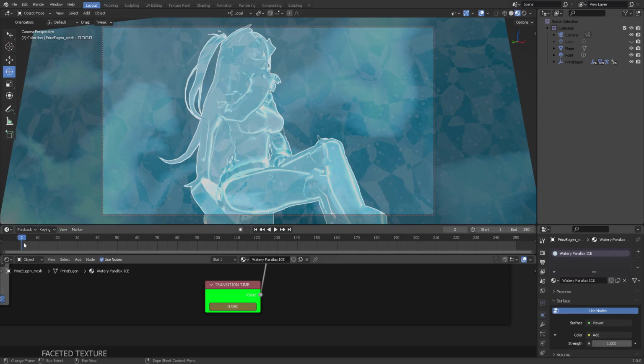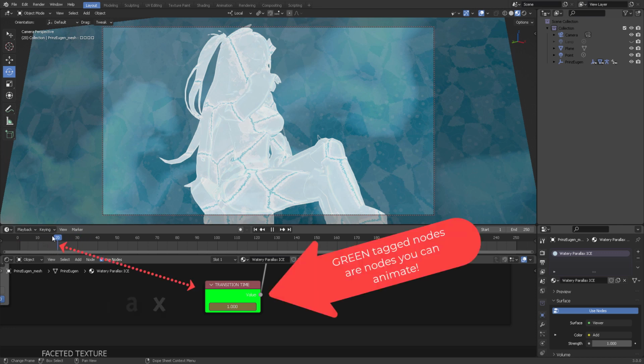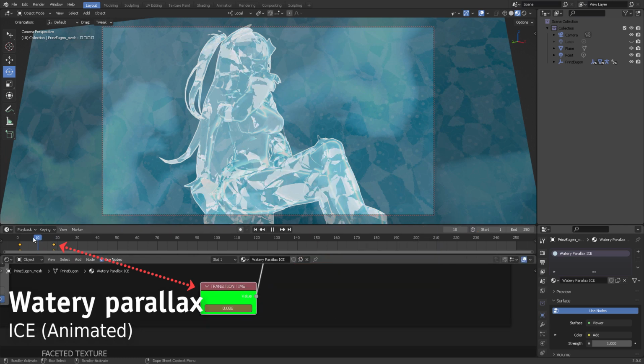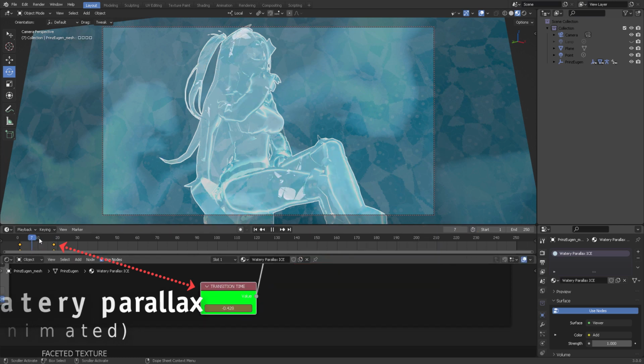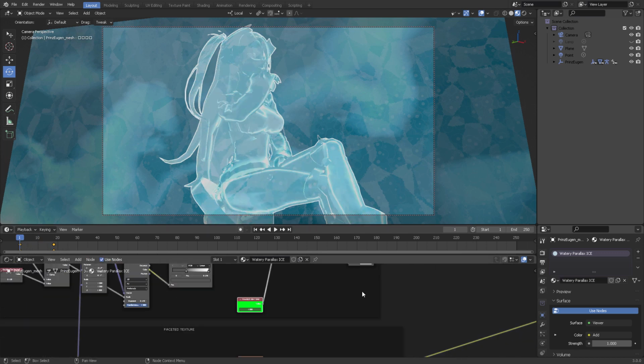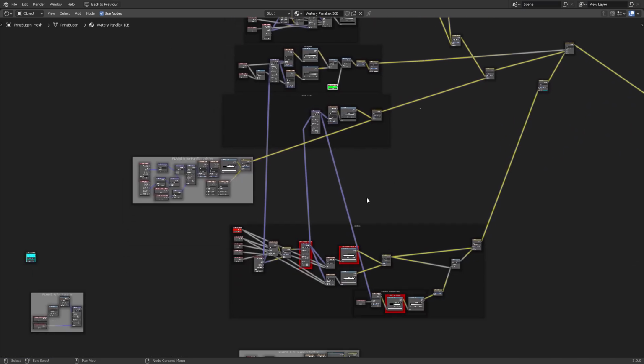But if you use the watery parallax anime shader, then you will check the transition time, which I have marked here in a green color. Let's open up this, and you can see that this shader is kind of lengthy.